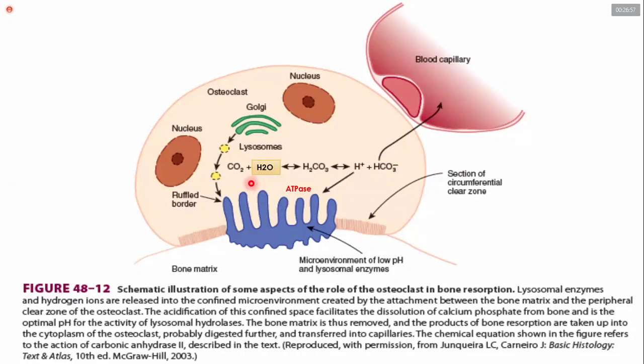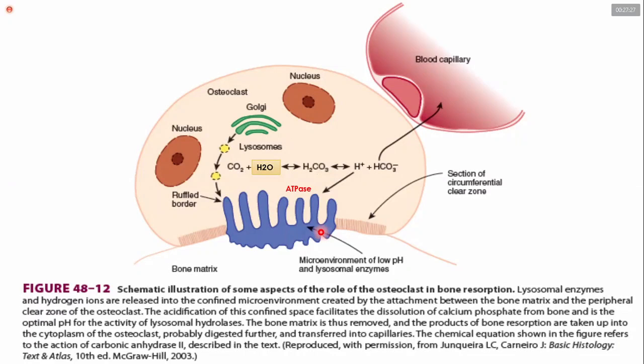reaction in our cells, which is conjugation of carbon dioxide with water in order to form carbonic acid. Yes, doctor. Now if the osteoclast has an acidic environment inside, why doesn't it affect us by causing soreness in the bones? If you had been patient a little, I would have told you the answer. Okay. Okay, thank you.